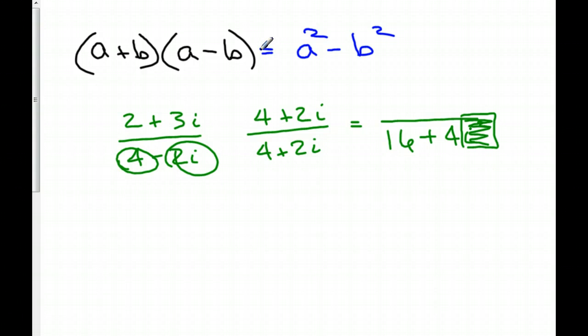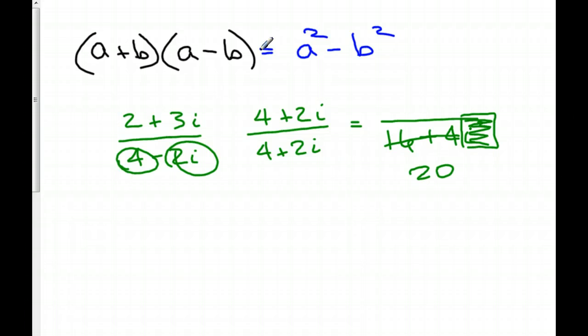Another thing that's important: when you multiply by its conjugate, the i will always turn into what? An i squared, which is negative 1, so your i disappears. So actually what we're doing here is we're squaring this and changing this sign, and getting rid of the i. So then this becomes a 20. 20 is a lot better than a 4 minus 2i. So we're not solving anything, we're just simplifying it.